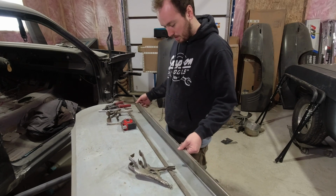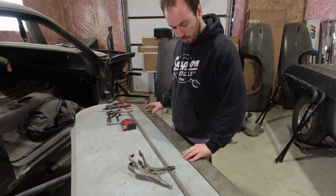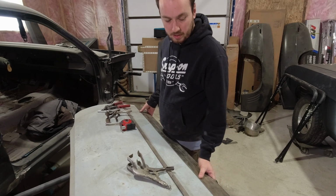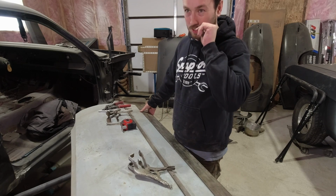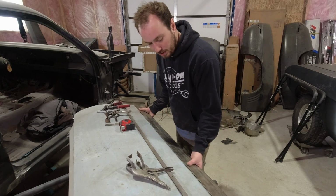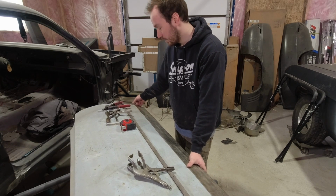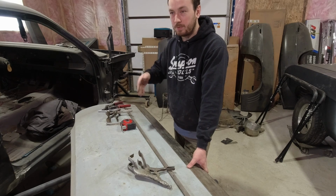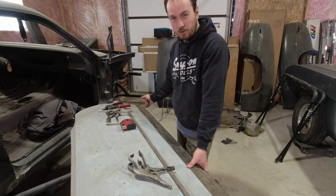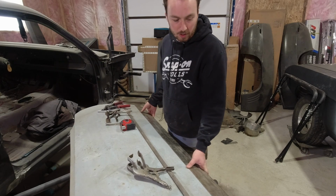So it's got a little bit of crown to it, which if you didn't want that, you could put a little piece of rubber on the English wheel. I've just been too lazy to ever do it. But by the time I clamp it on there, and then either tip down the edges, or I could take a corking tool, also known as a dull chisel, chisel the line out, then just bend over with a hammer and dolly.